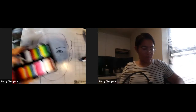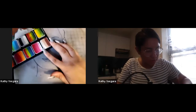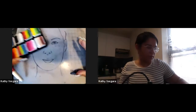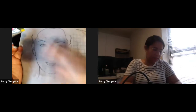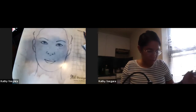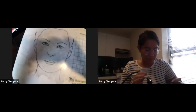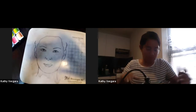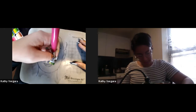I'm loading it with this green split cake from the Kraze split cake palette. And this is the 1-inch chisel brush I'm using. So for the alligator, the first thing, I think we're gonna start with the nose. I'm gonna go back a little bit just so I can have some room to do that. And we're gonna come right over here.